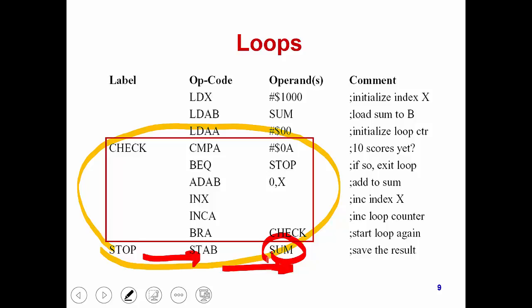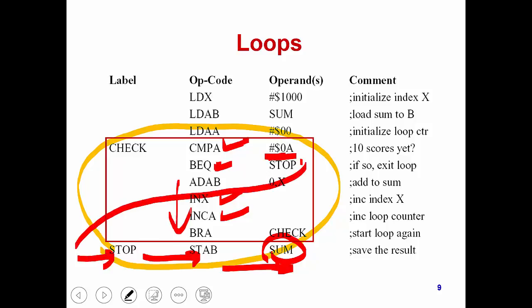So here I showed you all the key components involved. Initialize the value, which value we want to add, then also the loop counter. We increment the loop counter, or increment the memory location, so we can add different values, and we compare. If conditions are met, if we reached our limit, then what? We exit, we branch to stop. If not, then we continue. Like this.